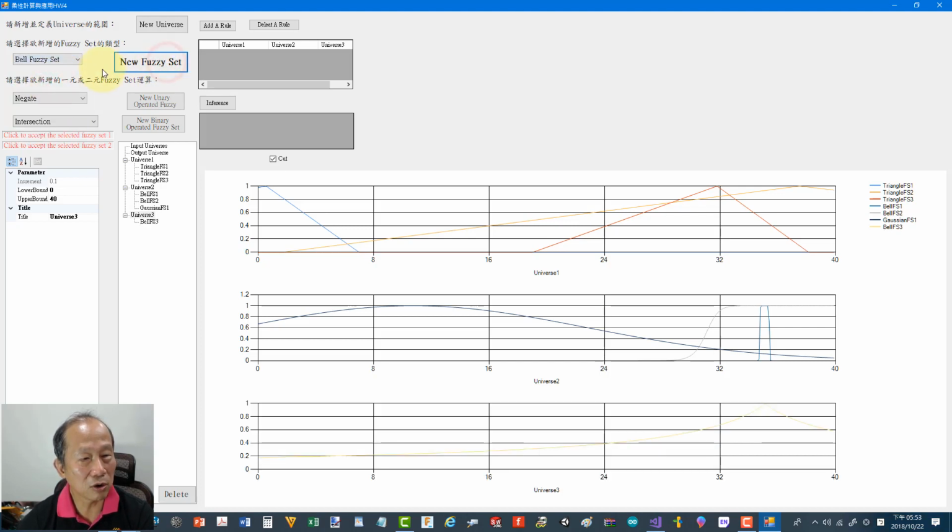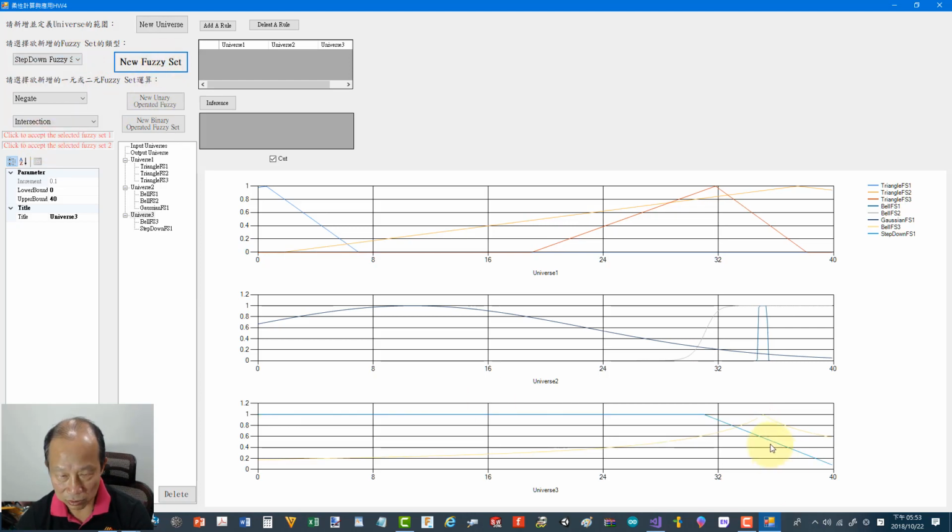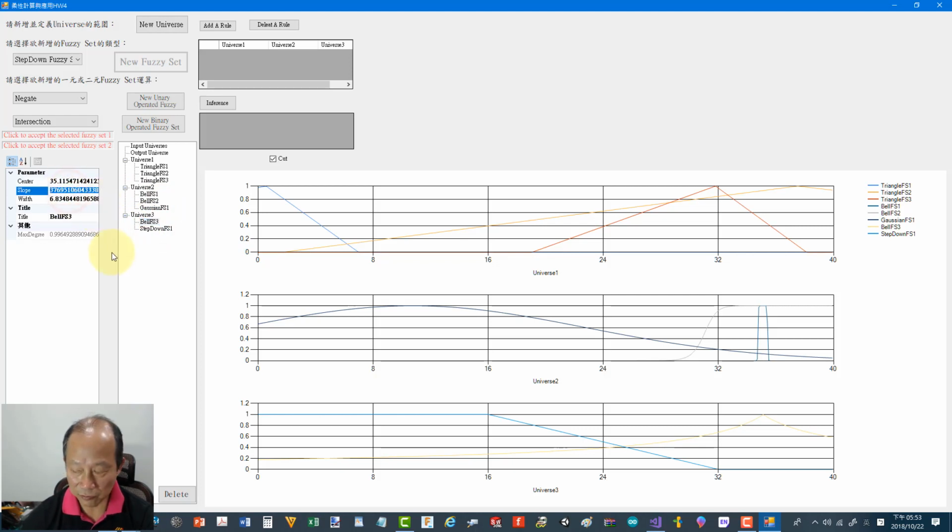For the bell, I add a bell, and for the names I add a step down. Alright, so right here, for the step down, I'd like to change the parameters a little bit, so probably 16 and maybe 32. Okay, and the bell function somehow has been scratched. The problem is coming from the slope, I think.